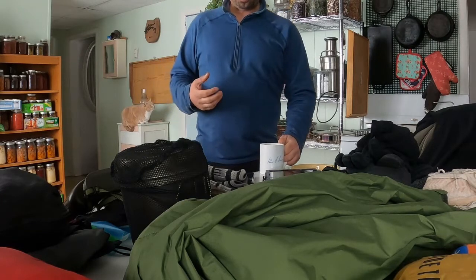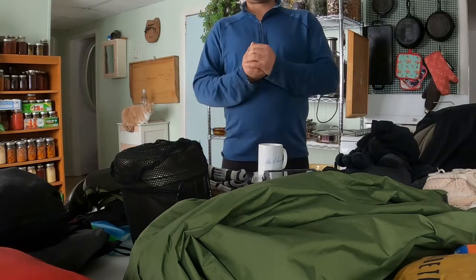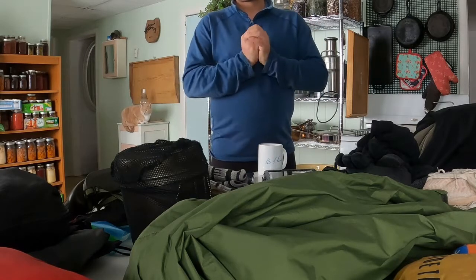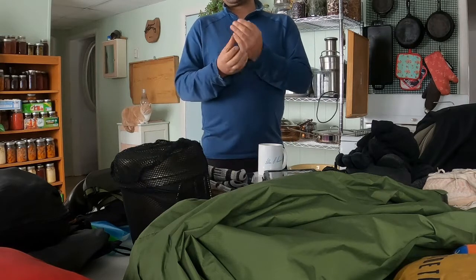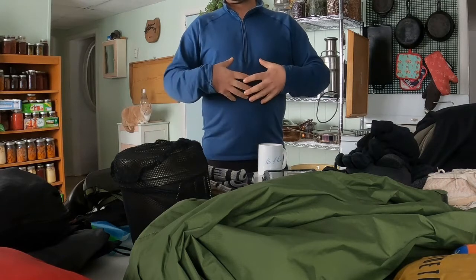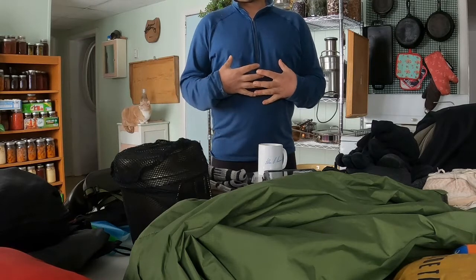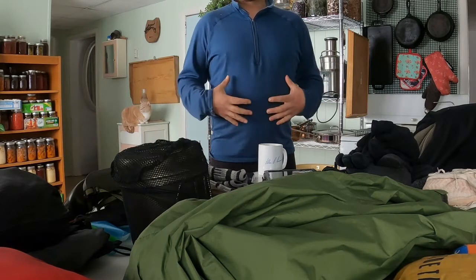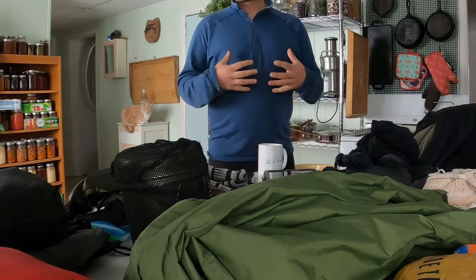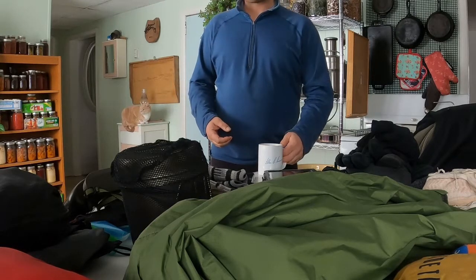Radiate through radiation. So our body, in order to keep our core warm and stay alive as a survival mechanism, what happens is your capillaries and your arteries constrict inside your hands and your feet when your body starts getting colder. And what that does is it starts forcing warmer blood around your core to protect yourself. And so your hands often become colder first than anything else in your body for that reason. So if you warm your core, your hands and your feet are going to start warming up.